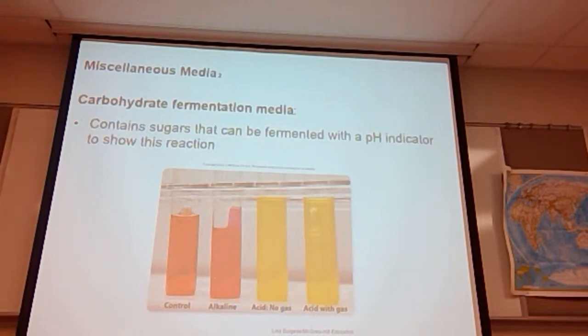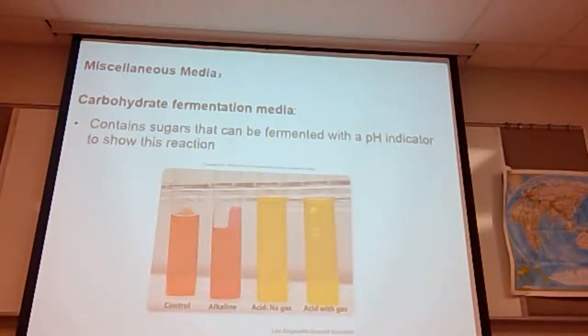These are different types of media growing. All of these 4 tubes started looking like this. This is the control, so this is what all 4 tubes look like at the beginning. If the bacteria, as it metabolizes whatever this carbohydrate is, raises the pH and makes the pH go up, you see the product gets a darker red color, this sort of purple looking color where you can see it there. If it drives the pH down below 7, you will see it turn yellow.